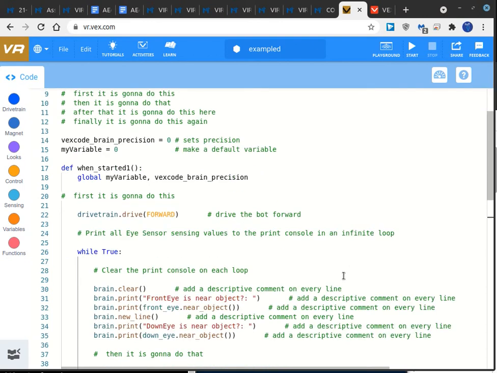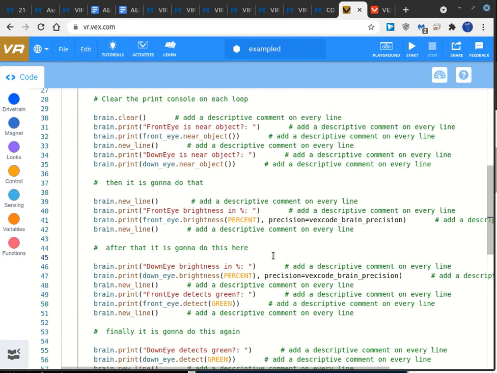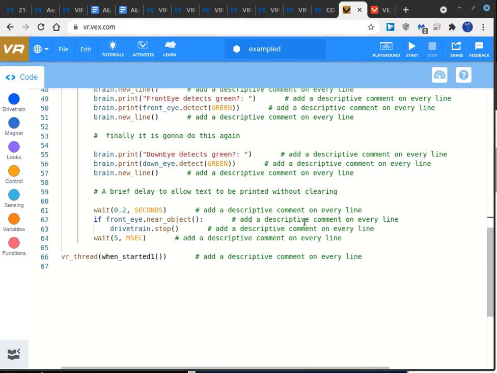It's a lot of copy and pasting. It's tedious, I know, but if you add a descriptive comment on every line, it tells me that you understand what each line of code is doing, and then this section header tells me that you understand how those work together to achieve a task. So your code that you submit is going to look like this.